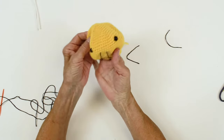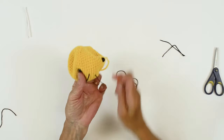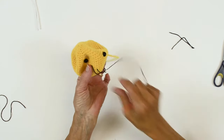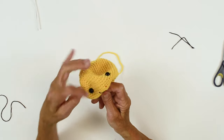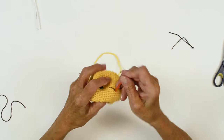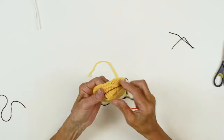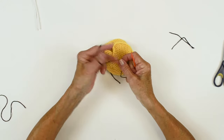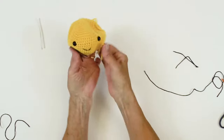I've also placed a marker for where we're going to stitch the smile. Thread your needle with the black yarn. Come up, leaving a little bit of a tail so you can tie it off in the back. Here's where the next one goes in, and then come back up having four stitches between, then back down. Tie this off, clip your ends, and there you have it — your head is completed.